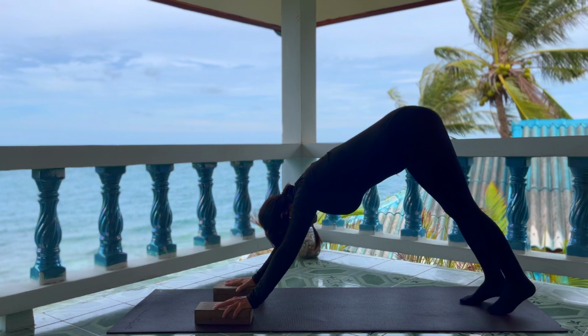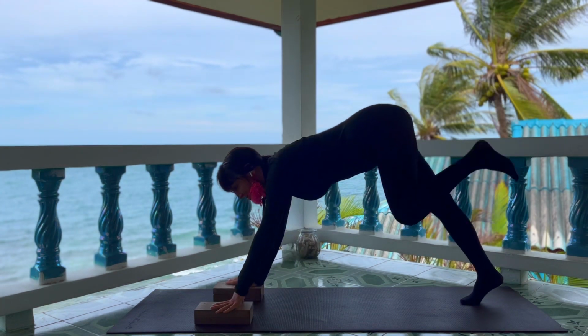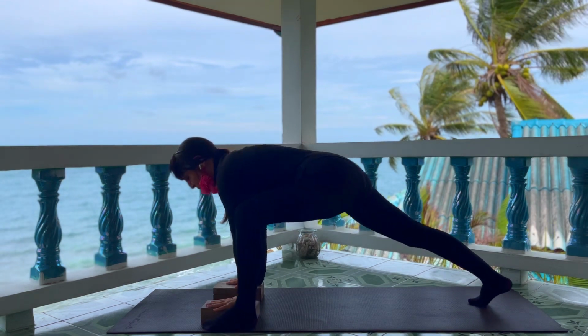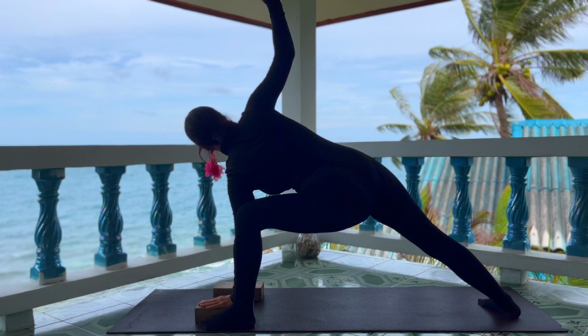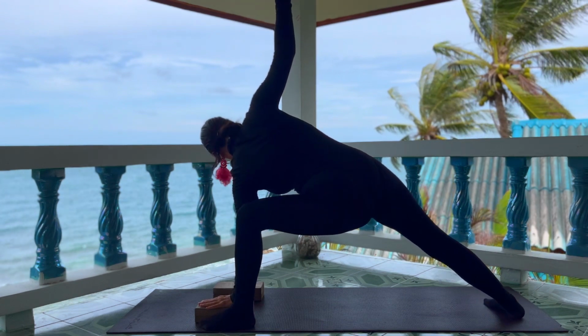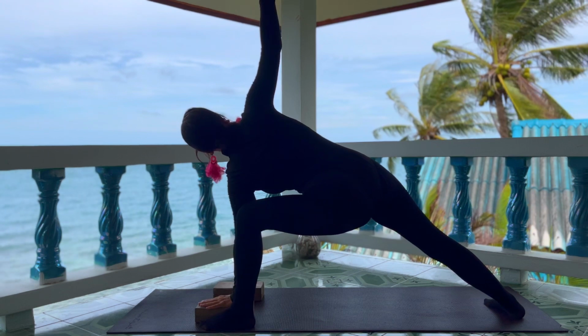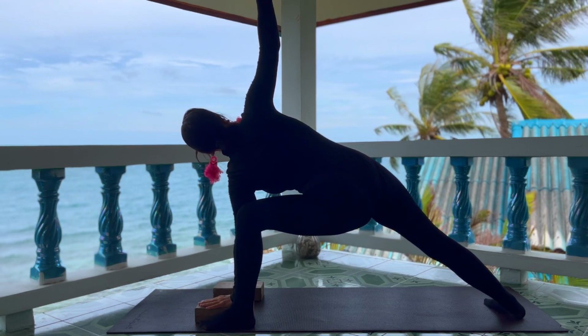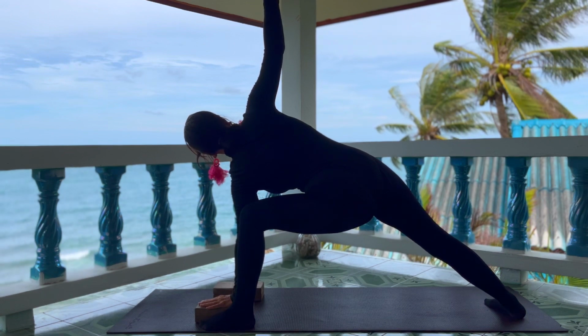Take your left leg up and back as you breathe in. Step the foot to the outside of your left hand. Spin your right heel to the ground, reach your right arm up to the sky. You're in this wide extended variation. Focus on stacking the shoulders, leaning a bit into your inner left leg. Tuck the tailbone slightly forward and press your back foot heavy into the ground.